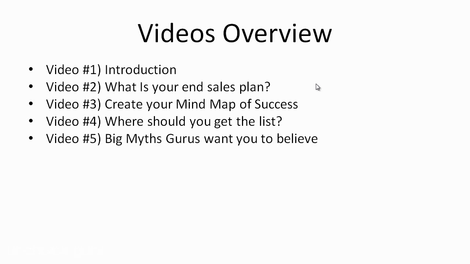Number 5, I'm going to talk about the big myths that gurus want you to believe. A lot of them want you to believe, oh, okay, you can build a list of 10,000 in 2 days. Now, that can happen. Let's say, for example, if you have a product launch, or you do some other methods, that's possible. But if you focus so much on the number process, the building the list, the numbers, okay, I got 10, 20,000, 30,000, then I've noticed that the focus is lost in terms of the relationship.